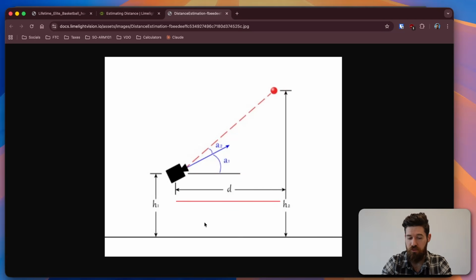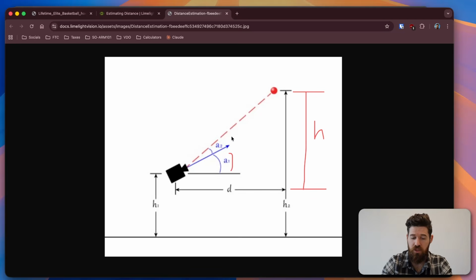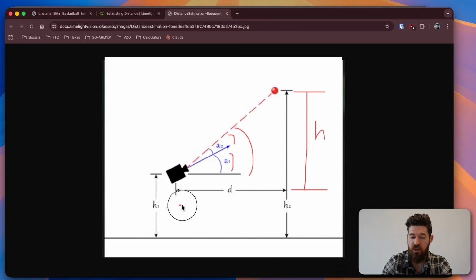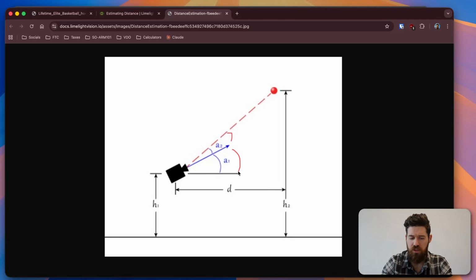What we don't know right now is the distance. But given that we know all this information, we should be able to use a little bit of geometry to know our height difference, and to know what our angle 1 and angle 2 are for our total angle towards the target, to find that eventual distance. But how do we make sure that we know the angle from our camera to the ground plane, as well as the height of the camera above the ground plane?